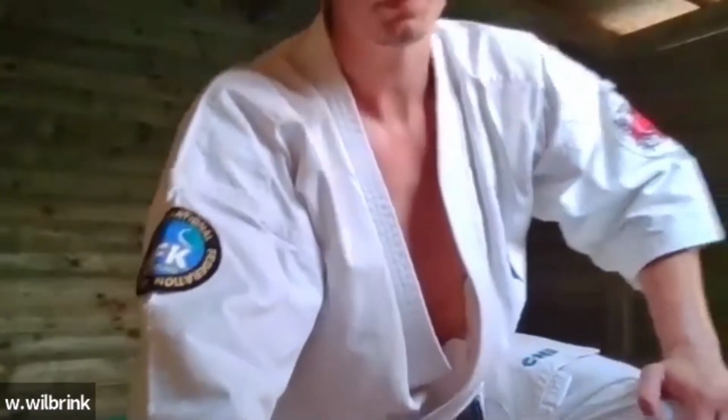All right then. So the next stance we will use is also a very common stance, a little bit harder, especially if you have to do it for a long time. What we're going to do is Kibidachi, and let me first go through the dimensions as Darren just did with us, and then we will do 20 exercises on one side, 20 exercises on the other side, and then we will do a fighting combination.